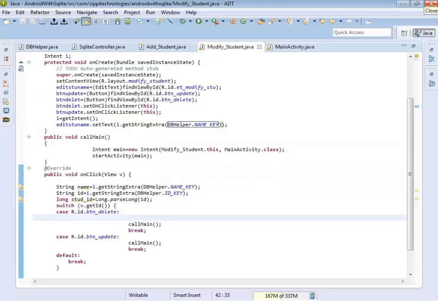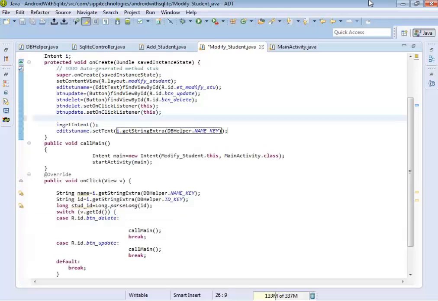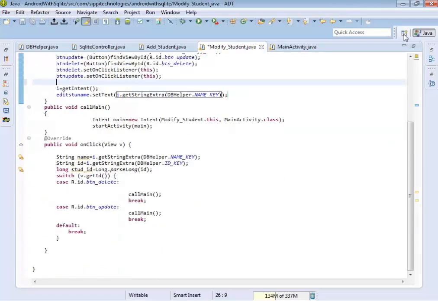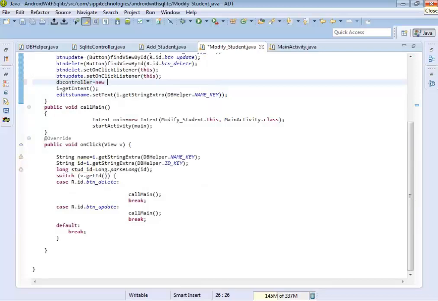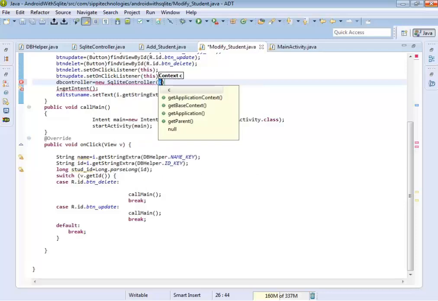Here you will pass your name. Initialize our SQLite controller object, db controller is equal to new SQLite controller, this.